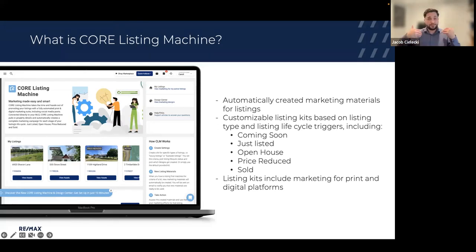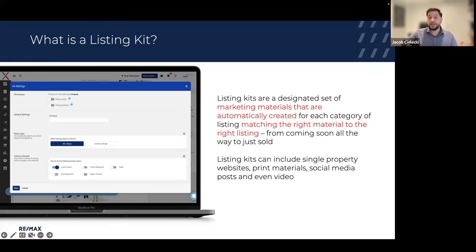So before, we had a listing packet that was just given to you. You couldn't really edit that. You couldn't choose what templates were being provided every single time you had a new listing or open house, price reduction, and so on. Although I said there is a default listing kit, what's a really cool feature that you can use if you want to, it's probably a little bit more advanced, if you really want to get customizable when it comes to every single time you have those triggers, is you can create your own listing kit.